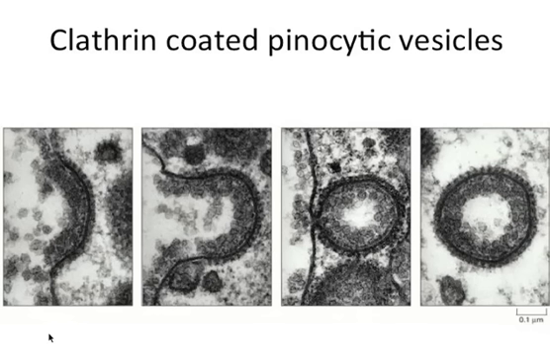Endocytosis could happen in different ways, but anytime you think of curving of a membrane, you should think, well, what's causing that membrane to curve? And one of those is clathrin. We already talked about clathrin, but that's involved not only in budding of vesicles from the Golgi that are going to the lysosome, but also in the vesicles that go from the plasma membrane to the lysosome.